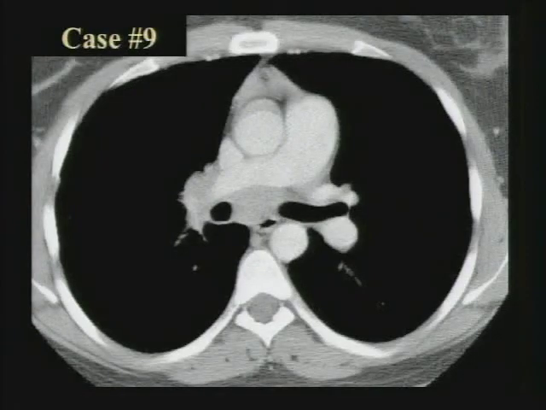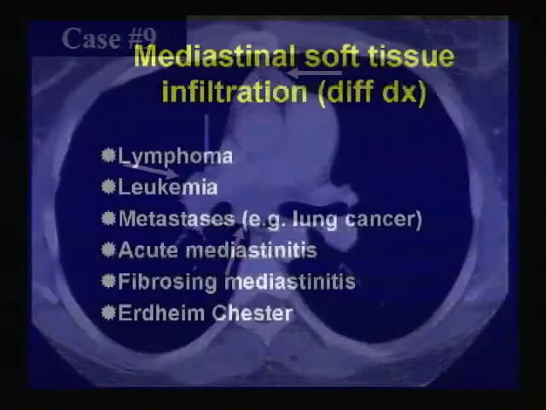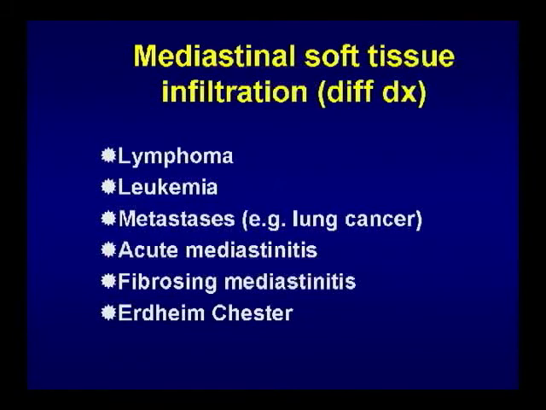Nice example of infiltrative mediastinal soft tissue. So what's our differential diagnosis? Notice the pulmonary vein actually looks very stenotic or occluded in that region. And that's sort of the tip-off to what this is, although I have to say it's a really subtle finding in this case. So we're thinking of some tumors that sort of are infiltrative, like lymphoma, leukemia. Occasionally metastases don't look as mass-like, and they just sort of infiltrate.